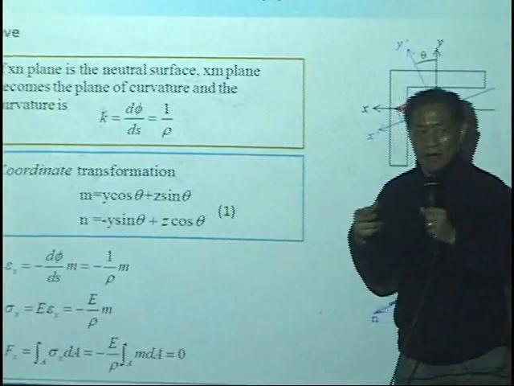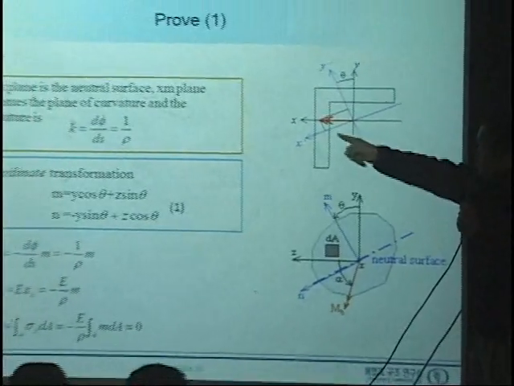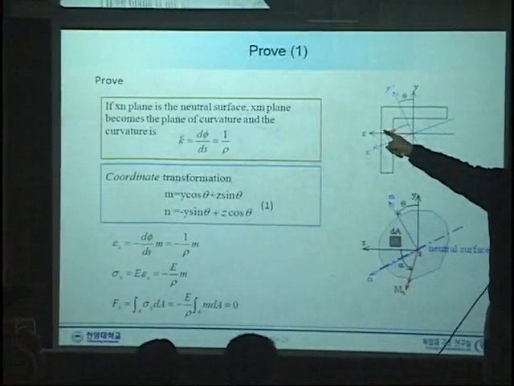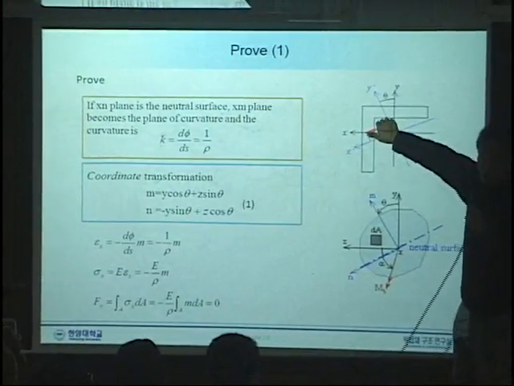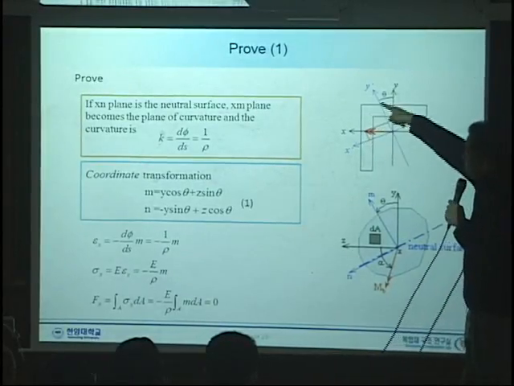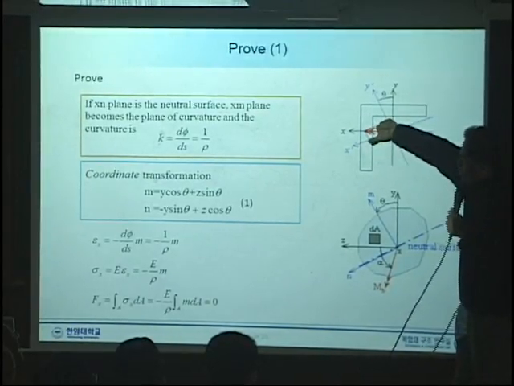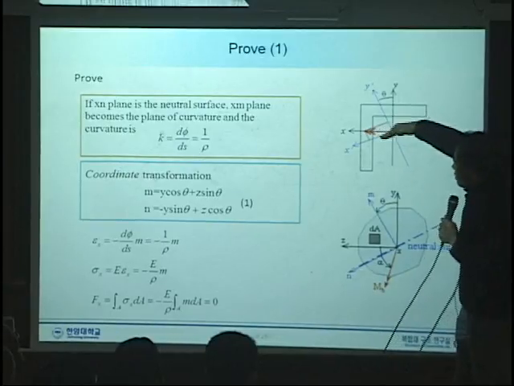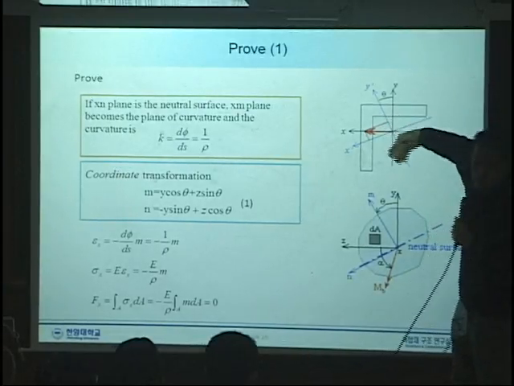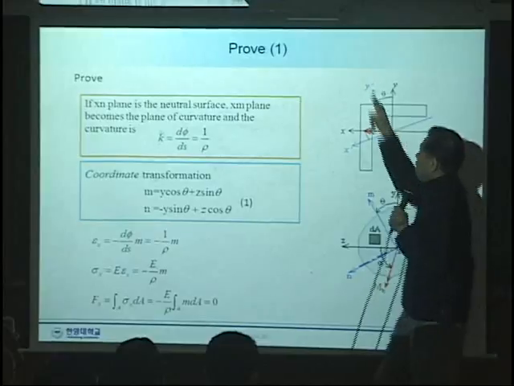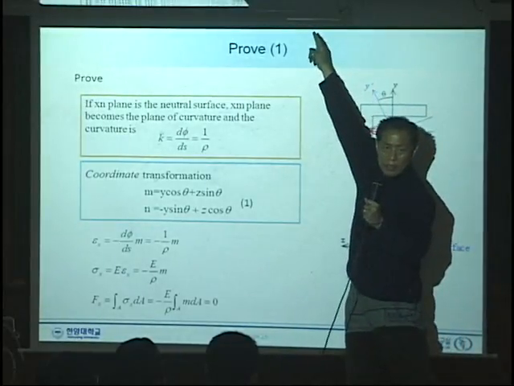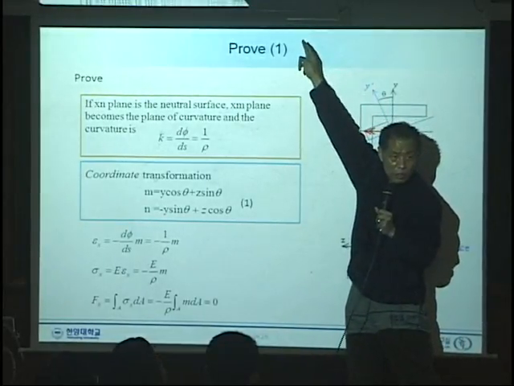So that kind of behavior was denoted by these two angles, two arrows. This is the way we apply, but this cross section is deformed like that. Okay, deformed like that. So Y is denoting the center of the curvature.